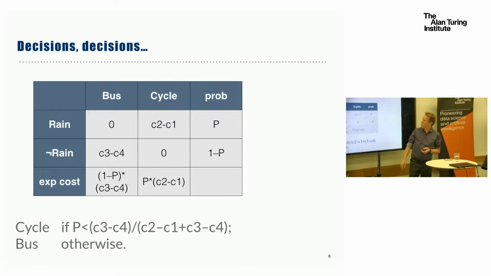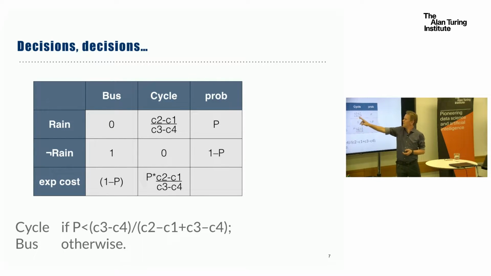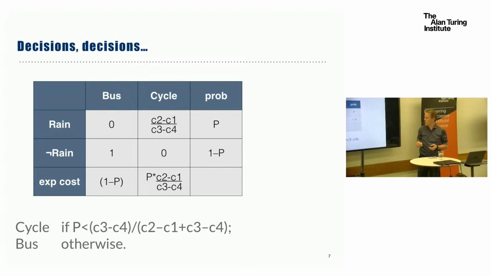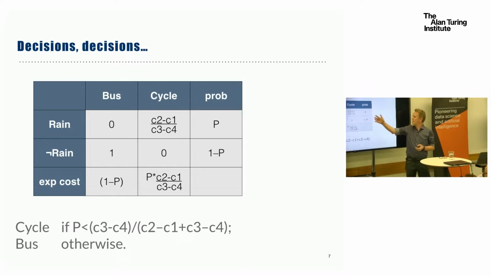Okay? Or you can even normalize this one to the value 1. So you divide everything by this quantity. Then you get 1 here, and you get this ratio here. And that is the 1 degree of freedom that you have in this setting. Okay, this is all well-known standard decision theory. Okay, but this is kind of underlying. This is a kind of motivation for what we can do if these probabilities are reliable.